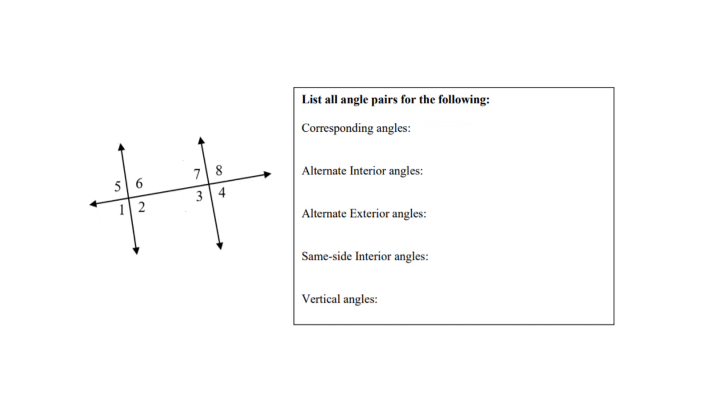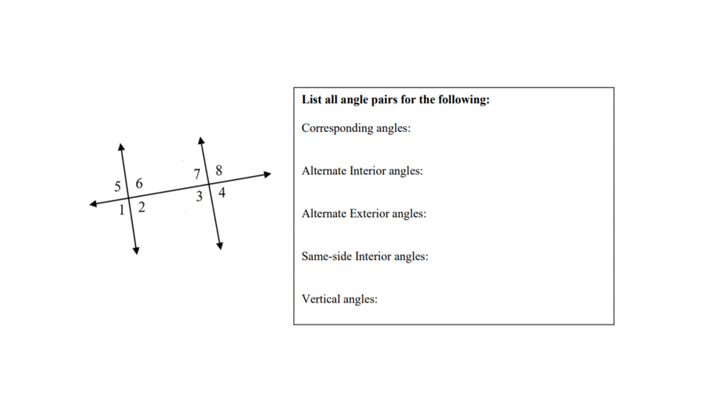Okay, so we need to practice knowing where these angles are. So here is a diagram for us. It looks a little different. We've got our two lines kind of going a different direction this time and a transversal cutting through. I've labeled 1, 2, 3, 4, 5, 6, 7, and 8. They are in different places than the previous diagram.